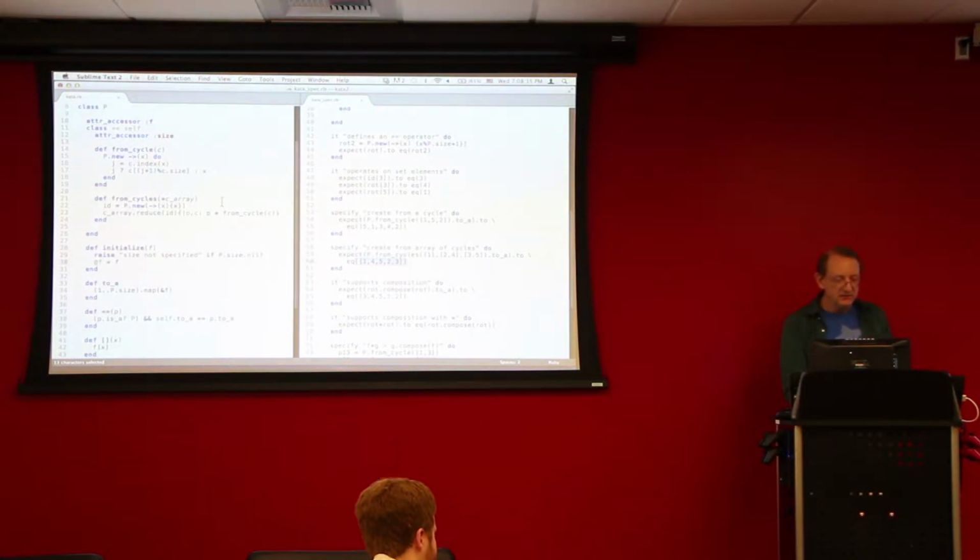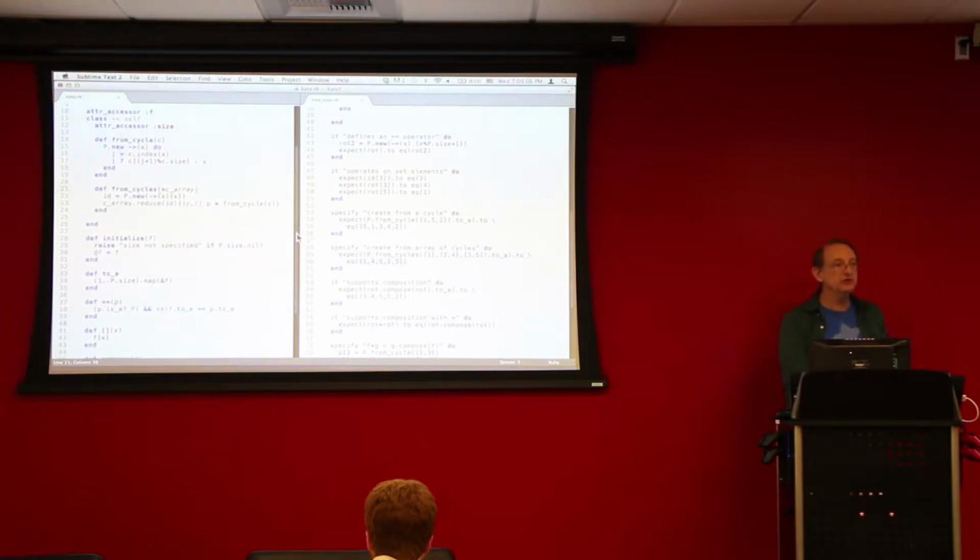That is simply implemented by starting out with the identity permutation and then calling reduce, passing in the identity permutation to start with, and then using composition to compose whatever we already have with the next cycle that's defined by the next array. So is it clear what's going on there?